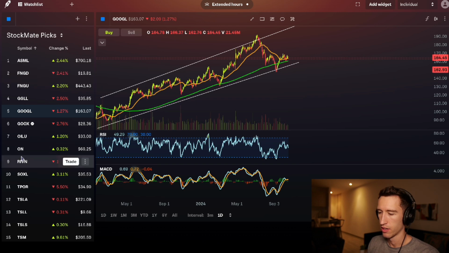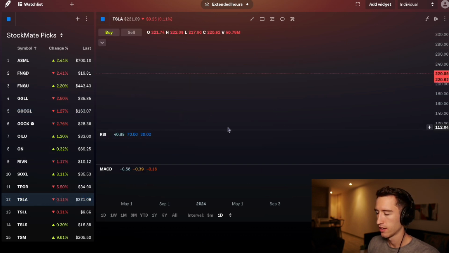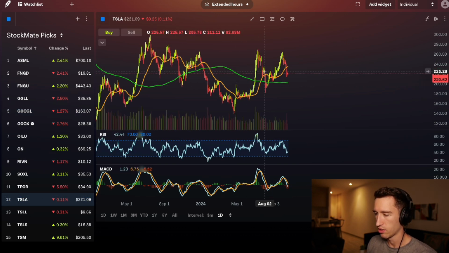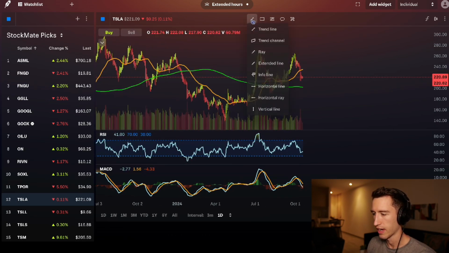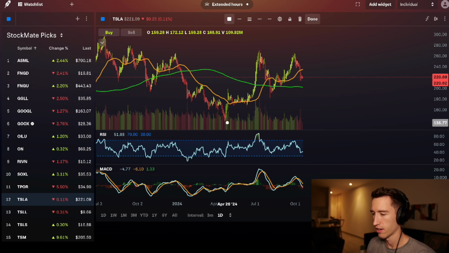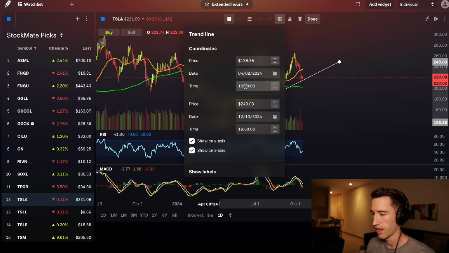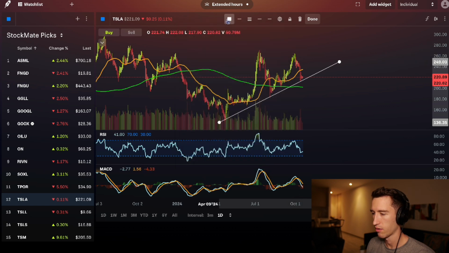So if we click on, for example, down here on Tesla, we have the ability to basically do everything you do in any other trading platform. Like I can draw a trend line here on Tesla stock. I could do anything. I could take this and edit my trend line based on how I want it to be, or I can just move my trend line around. I could change the color of my trend line. I can do anything that I want there.